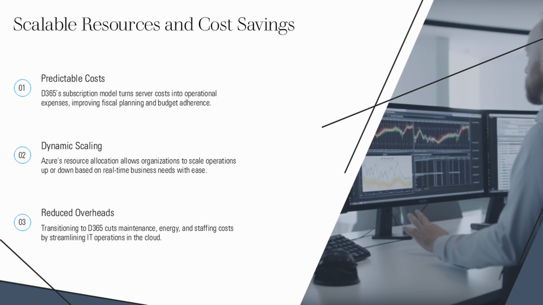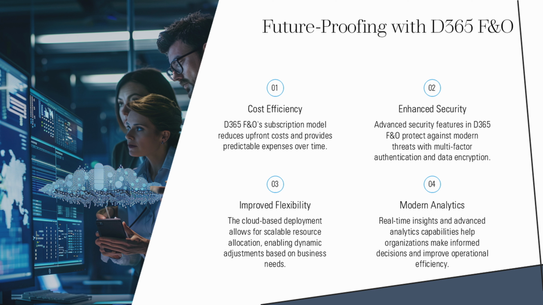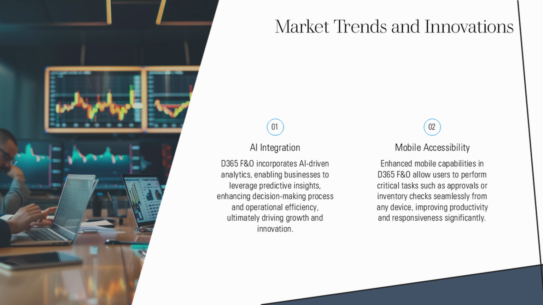Integration and analytics. Microsoft ecosystem integration. D365 FNO natively integrates with Power BI, Teams, and Office 365, enabling real-time analytics and collaboration. For example, sales teams can generate quotes in Outlook using embedded D365 data, a feature absent in AX. Integrating AX 2012 R2 with SharePoint and Excel requires custom connectors, which limits agility.